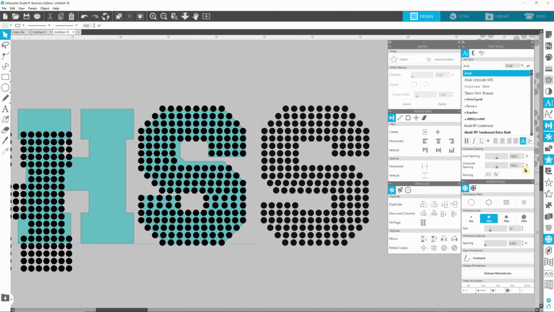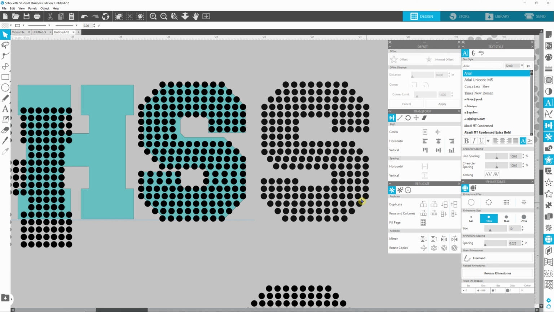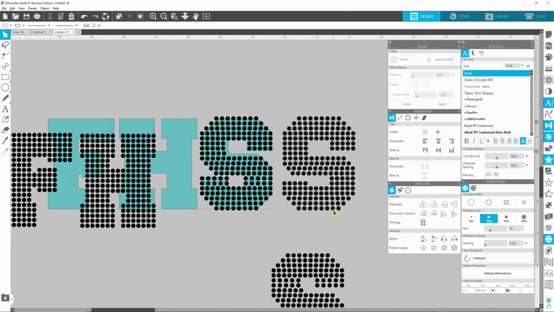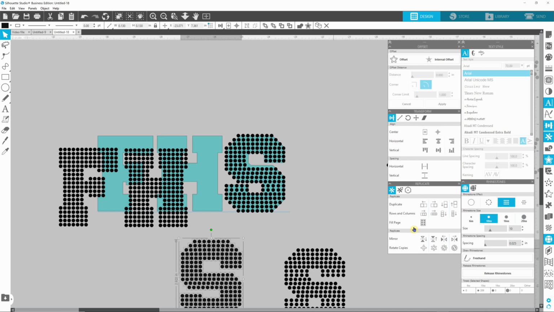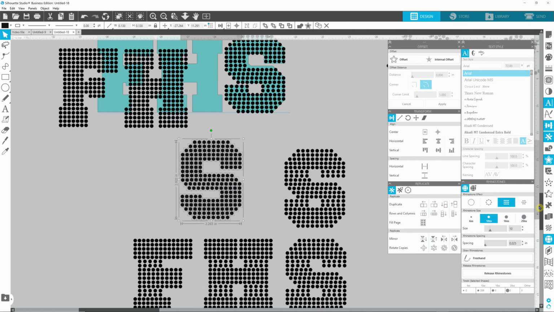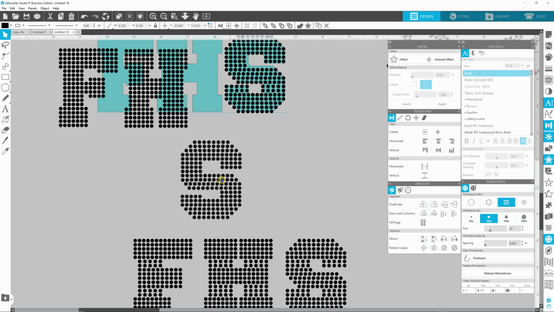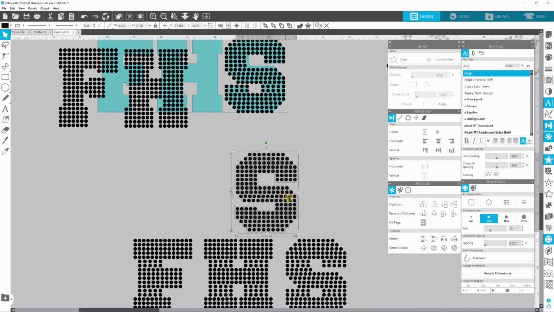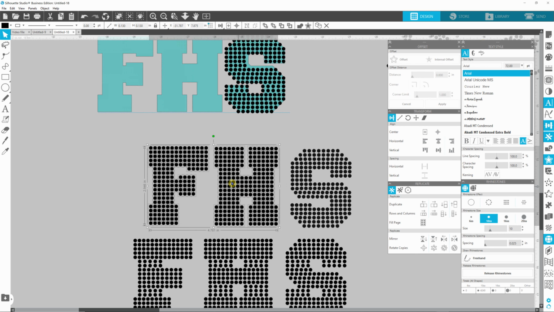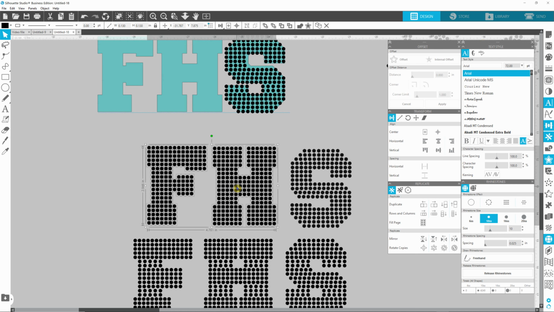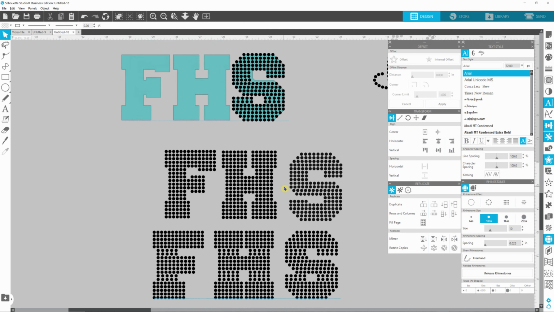Okay, so yeah, that's what I did for the S. I know it looked probably a little confusing, but I can maybe do another video later on this process too. But here we have our 3 letters that we have made, or I've cleaned up, and now you can tell how much nicer they look than the original.